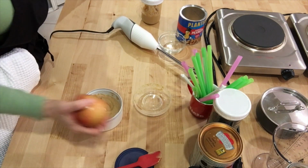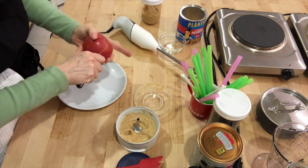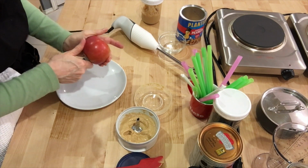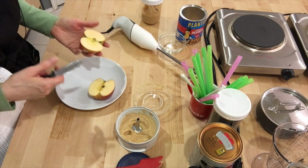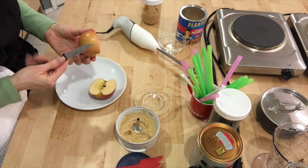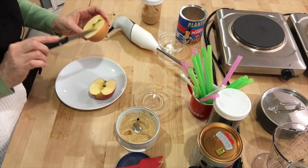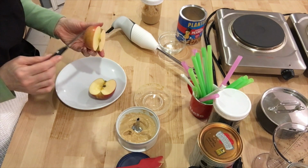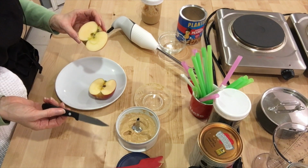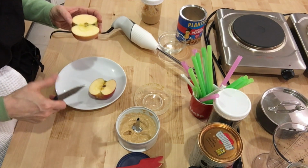Now, I forgot to tell you, among the snacks that you can do with peanut butter, it's really good on an apple. So if you get your, here I am using another kind of knife. I haven't used the paring knife before. But you see I'm cutting through. Oh wait, should I have peeled my apple? Remember our rule of thumb about apples and skins? If the skin is a different color than the inside, then the skin has special good stuff like vitamins in it or directly under it. Therefore, you should not get rid of the skin. But if, like a carrot, the skin and the inside are the same color, then there's nothing special in the skin and you can peel it off if you want to.